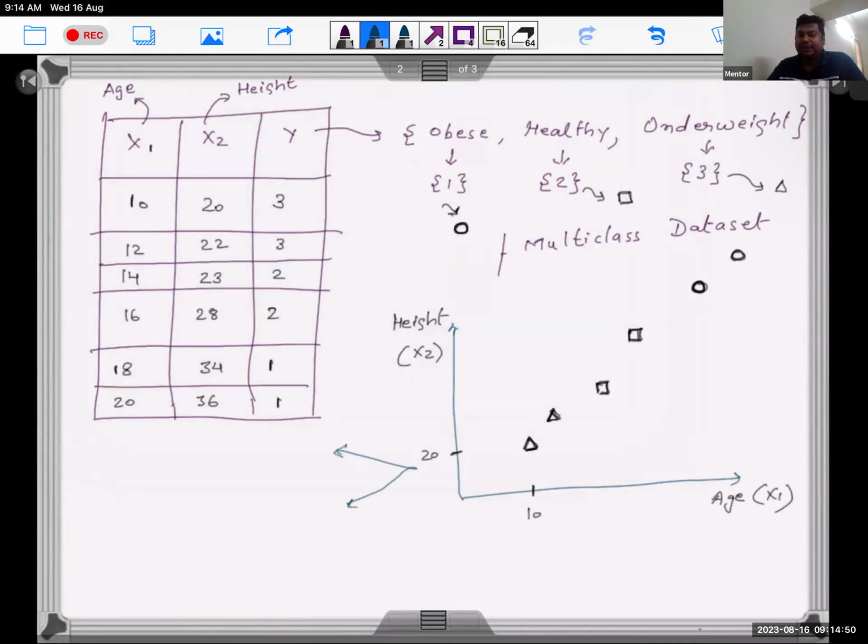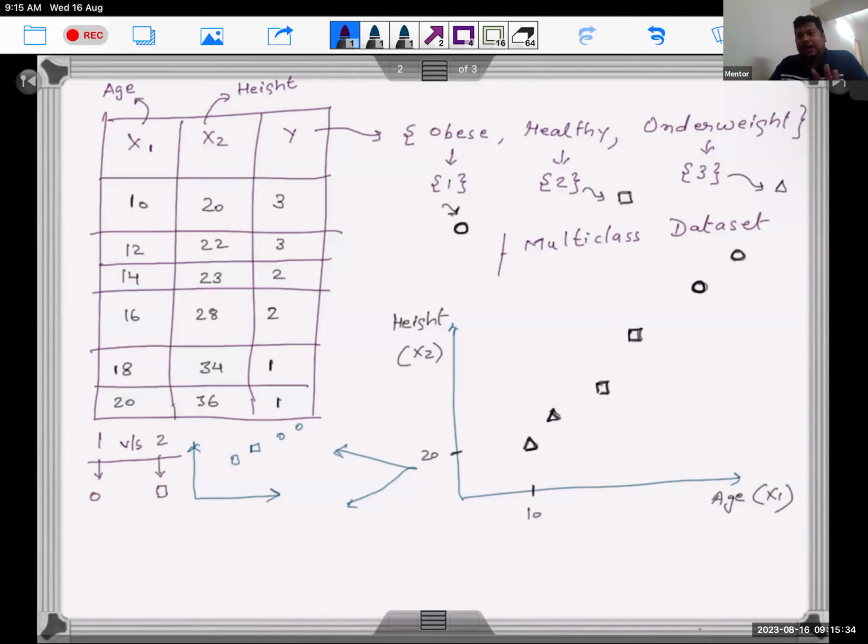So can you tell me which classes should I consider? 1 and 2 first. Okay, let's say 1 and 2. So 1 is circles and 2 is squares. This is the same illustration, I'm making it just slightly short. 1 is circles, which is here, and 2 is this, right? You just mentioned you want to take 1 versus 2. So 1 is circles and 2 is squares. So I'm ignoring the triangles.